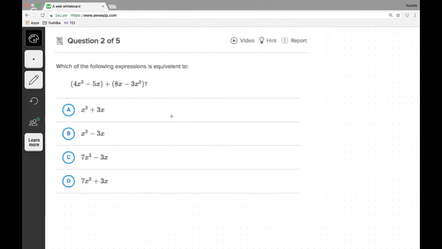Okay. Boom. Number 2, we've got 4x cubed minus 5x plus 8x minus 3x cubed. So again, I'm going to take the parentheses away because parentheses are kind of like, I call them like jail cells, like prison bars, and you have to evaluate whatever's on the outside of them first, but there's nothing multiplying these guys. There's no like person on the outside of the jail cell that needs to jump in and rescue them. So it's just literally we take them away. So I'm just going to remove and say 4x cubed minus 5x plus 8x minus 3x cubed. No need for them.